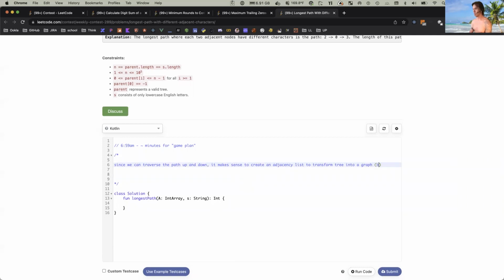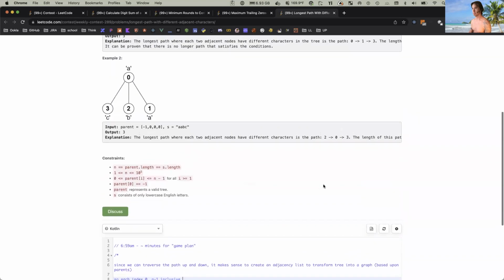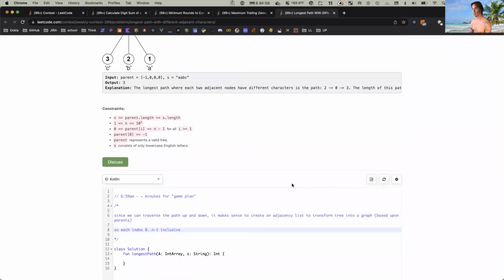Right, based upon the parents. So each index 0 to n minus 1 inclusive. Adjacent data structure. Stick those in there.